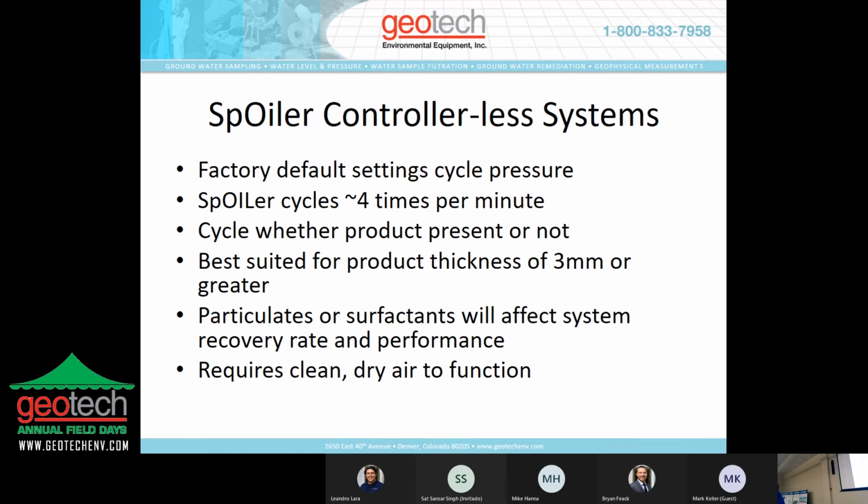We worked with a company called Keck Instruments. They had designed this probably back in the early 80s. Geotech purchased Keck Instruments when they were moving on out of business, and we kept the technology, but we added some of the improvements that other product remediation systems we already manufactured, and blended those two products into something even better.